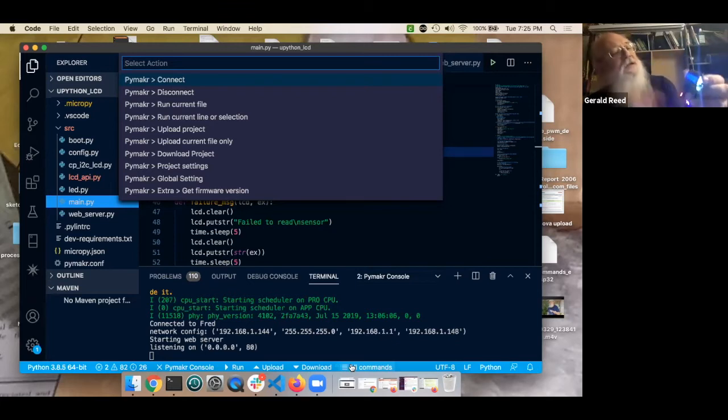So this LCD display on here is an inexpensive one, and of course it failed to read the sensor the first time. I don't know if you can read this text on here. It doesn't do well on camera. It's pretty easy to read if you're there, but basically it should come up with the time and temp. There we go. Time and temp every minute or so. Looks like heck on this camera.